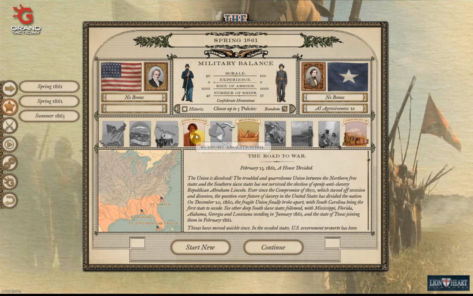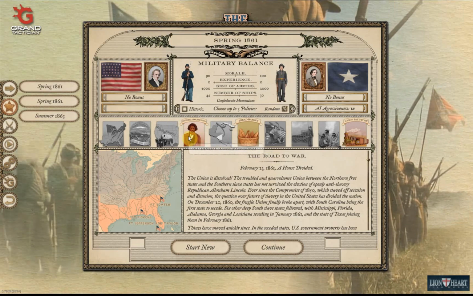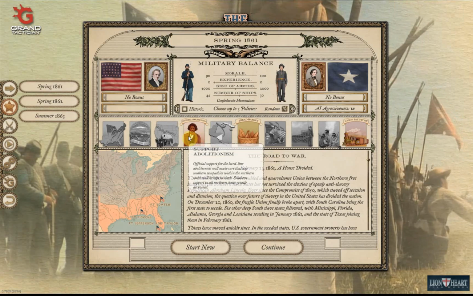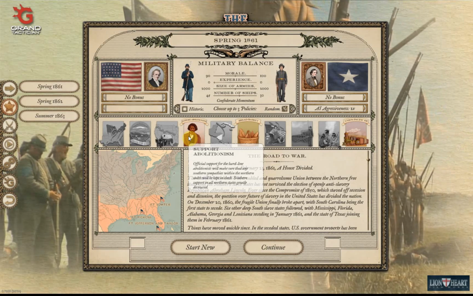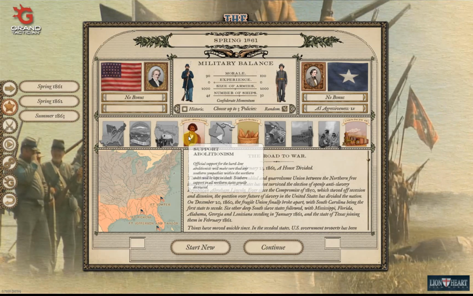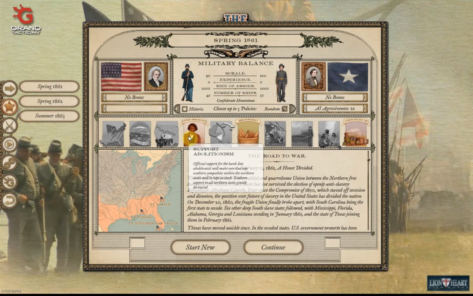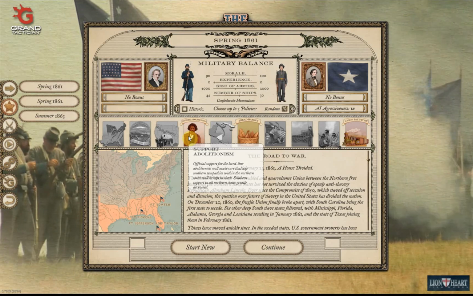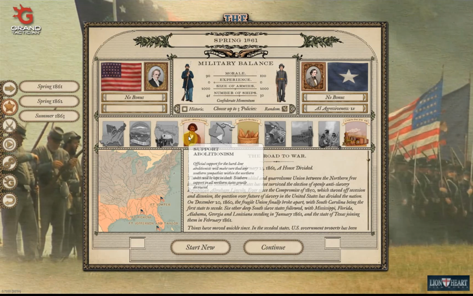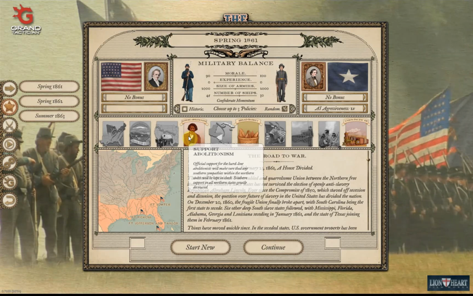Alright, so we have support abolitionism. Official support for the hardline abolitionists will make sure that any southern sympathies within the northern states will be kept in check. Southern support in all northern states greatly decreased.